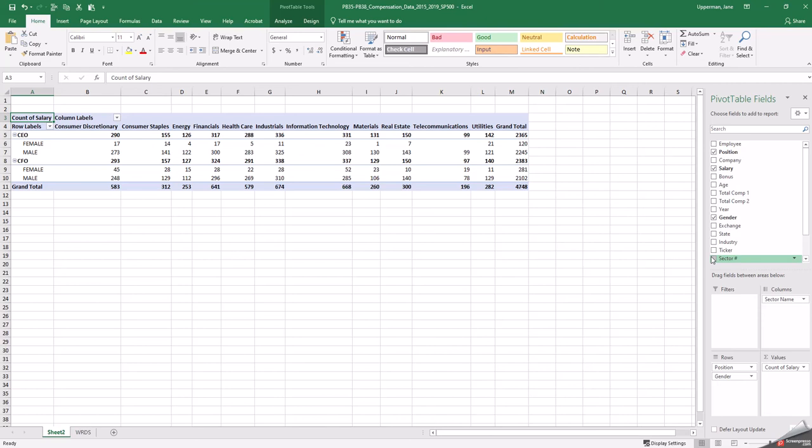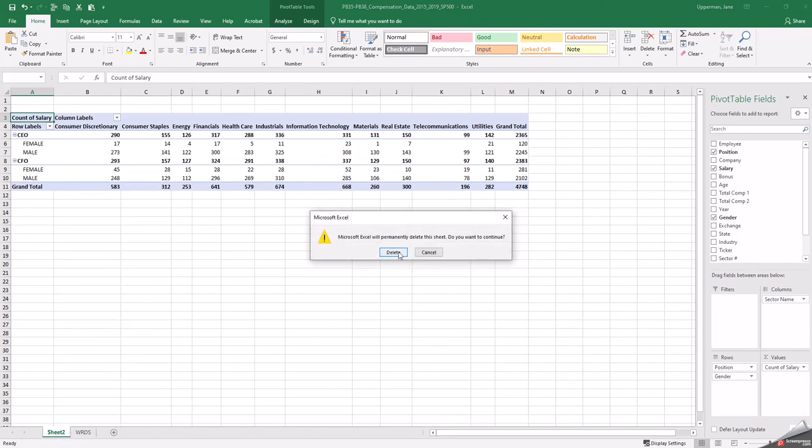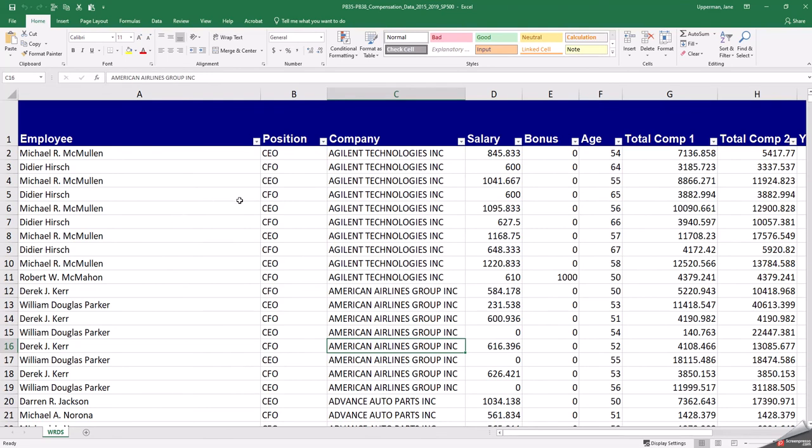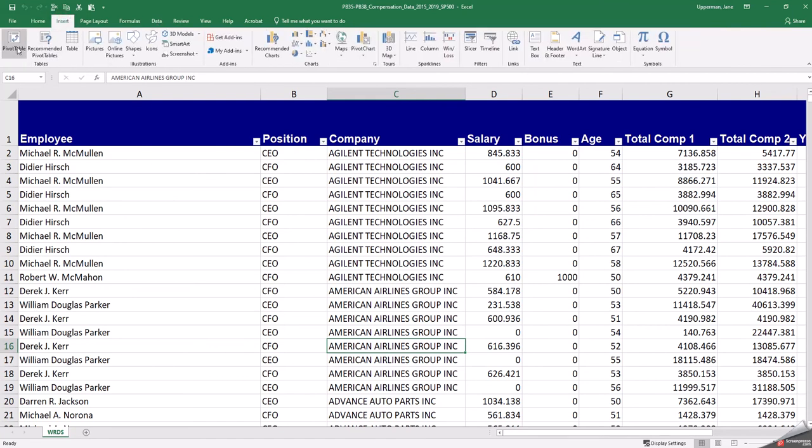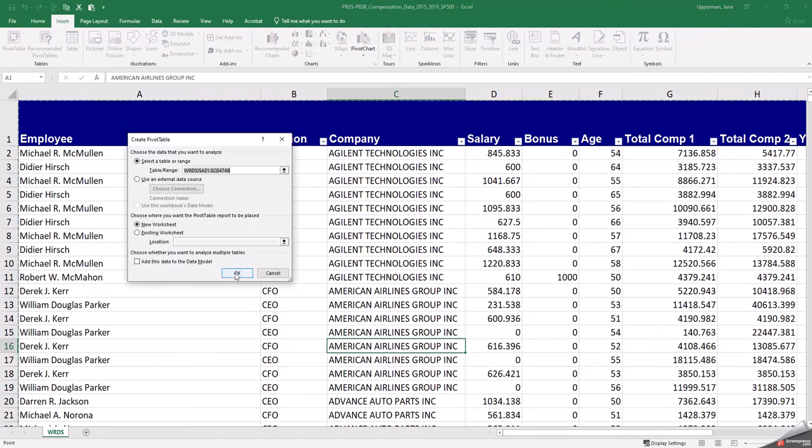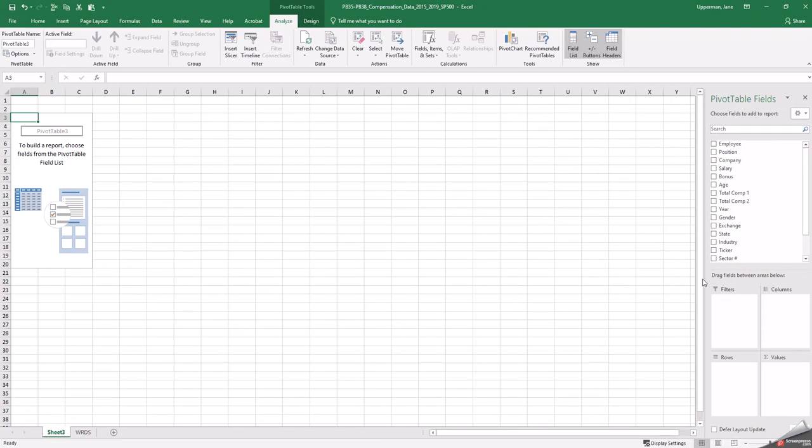So then just read the problem. Create that pivot table, read the problem, and then play around with it. And then worst case, you mess it all up. All you gotta do is go back in and say, hey, delete that, and then you're just right back at where you were. Then you can go back in and say, okay, I'm going to start that completely over, and then go in and say insert and then pivot table. And then you're going to be right back where you were.